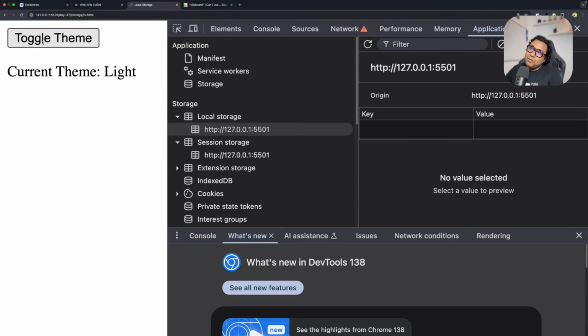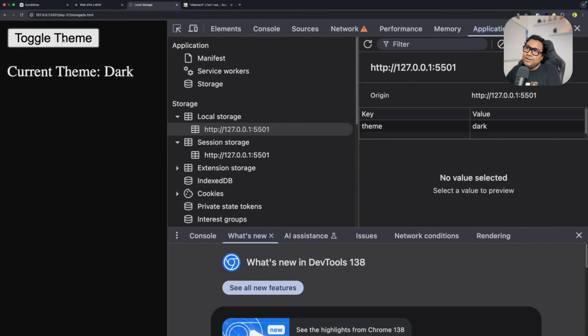Whenever I am clicking on this toggle theme, I am turning this theme to dark. How am I turning this theme to dark? I must be doing something with the CSS for sure. I might be adding a class called dark into the body and making the background color dark and the foreground text color white. And again, if I'm clicking on it, I might be removing that dark CSS from the body so that it turns back to a white background and black text. That's a simple logic, but I want to persist it so that next time when I open this browser, whatever mode I am living with, I'll come back to that.